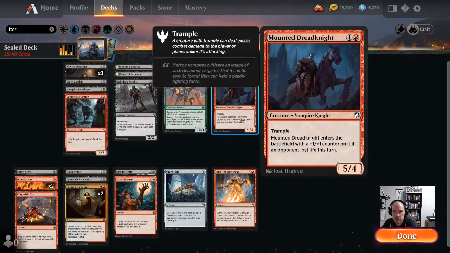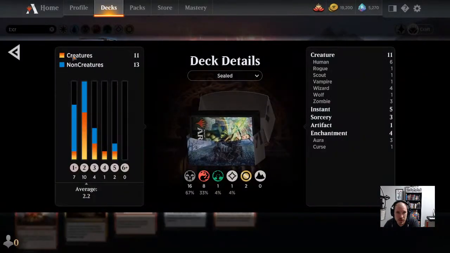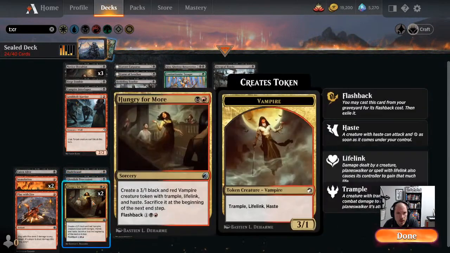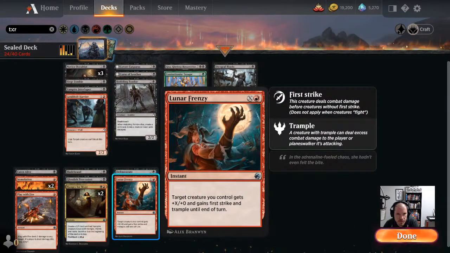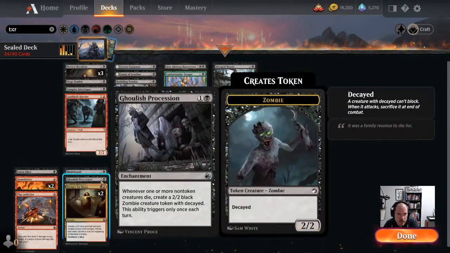Mounted Dread Knight is fine. Nothing incredibly crazy. So I'll take that one out as well. And I'm down to 24. That's pretty good. We have 11 creatures, which is a little bit on the lower side. Remembering that these cards are... no, they're not really creatures. They don't block or anything. We want to play this Lunar Frenzy with a bunch of creatures, and we kind of have to get rid of one more card already, as it is.